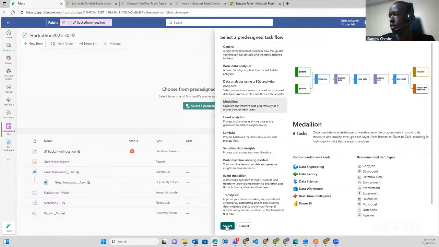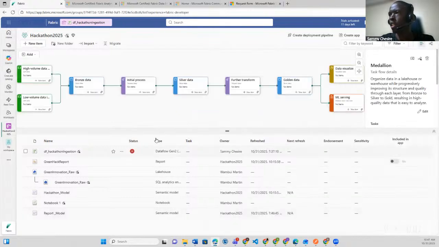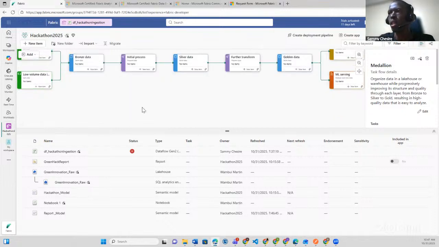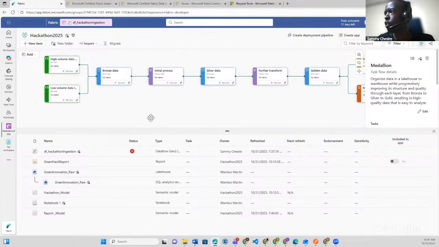Let me select it, and now you can see that we have it here in our workspace. As a quick look, it's basically a way for us to picture how we are getting in our data. You can see these are high volume data streaming, these are low volume data streaming.